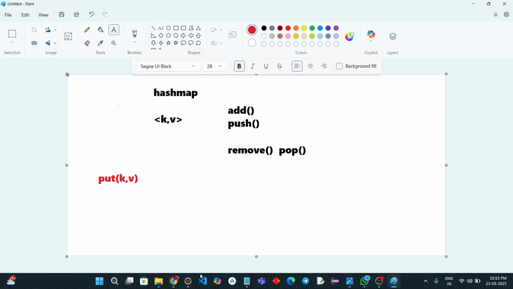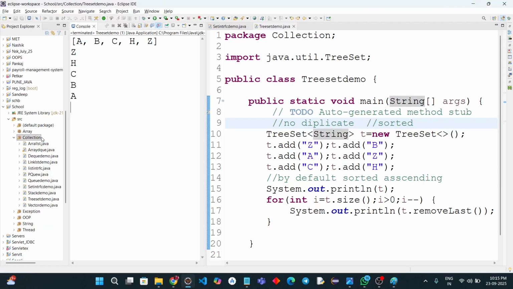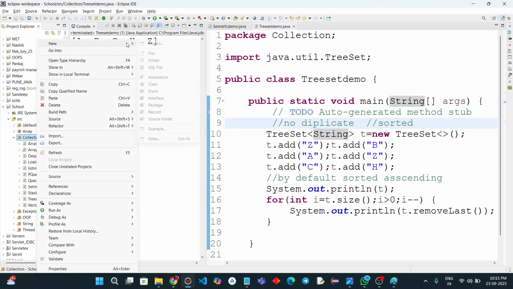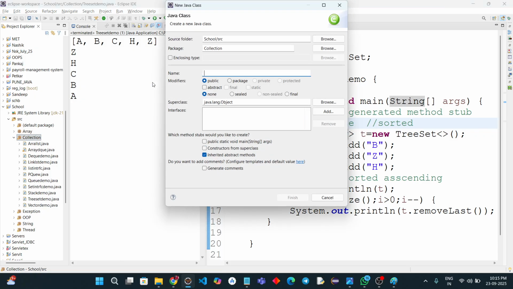So let's go for the example. I will write HashMapDemo. Within the main class only we can do the programs.